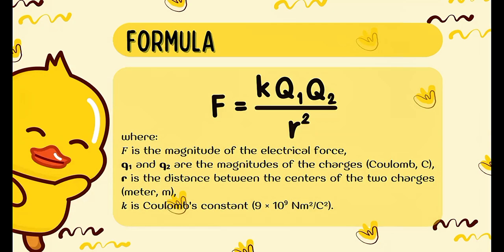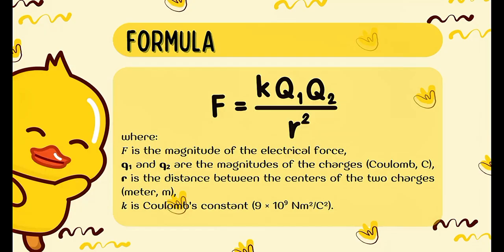If the charges are unlike, one positive and one negative, the force is attractive. The charges move closer together. If the charges are the same, both positive or both negative, the force is repulsive. The charges move away from each other. And even neutral objects can be affected, although the electrostatic force on them is usually weaker. Then, we have our Q, which is the charge in coulombs. It represents the amount of electric charge. The greater the value of Q1 and Q2, the stronger the electrostatic force.